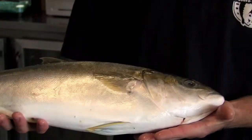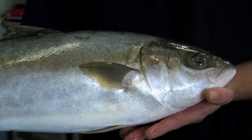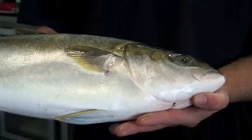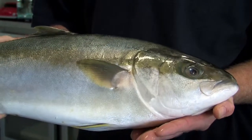Here we've got a local yellowtail kingfish. Fish like this you can come in and buy whole from us — they are straight off the boat. We get these in every second day of the week. So if you need a nice fresh fish for the barbecue you can come in and buy yourselves a local whole kingfish. Our point of difference is that we buy the fish fresh off the boat, and we can sell it to you whole over the counter when it's less than 24 hours old, or we can fillet it and put it in the steaks for you.